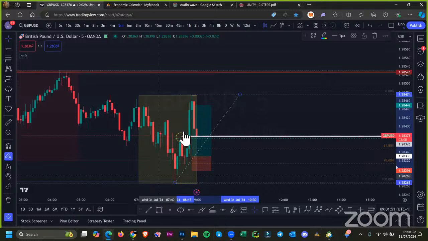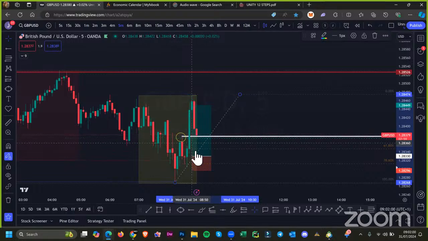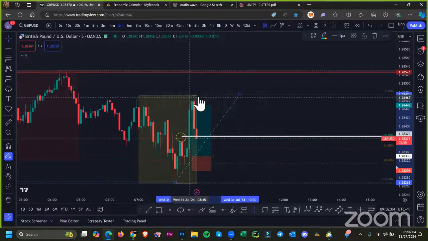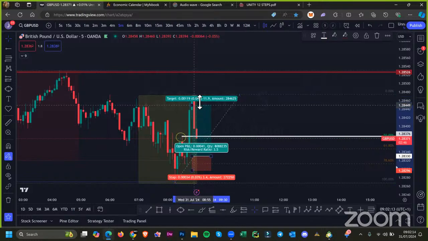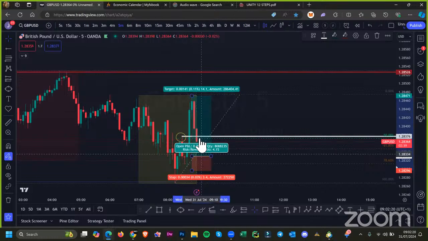I identified this little area as a previous battlefield. Obviously we can see the imbalance going all the way down to here in regards to this green candle. But I believe that this market, for coming all the way up here, should just go and take the liquidity up here first before making a big journey. Now, I'm saying should, but I don't know. It was in very good profits here. It got to a 1 to 4. It's a completely risk-free trade, and if it decides to now come all the way down here and stop me out, it is what it is.